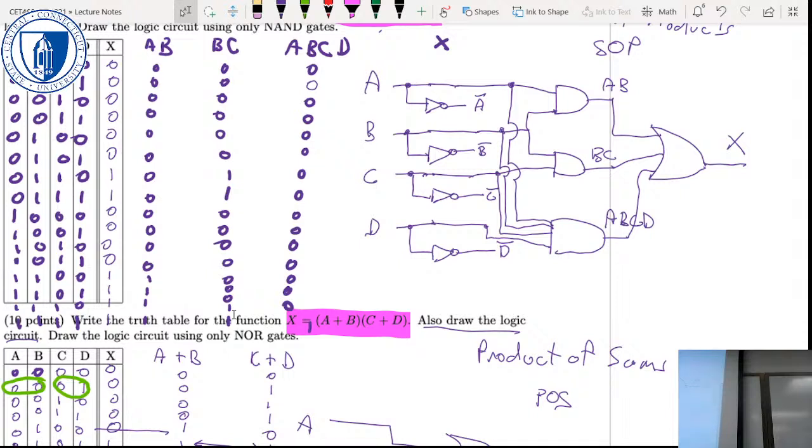And oftentimes it's better to just use a smaller number of chips. In this case, you're still probably going to have to use 2 chips. But if it's more complicated, it's probably going to be a smaller number of chips if you only use one type of gate, so you don't have to chop and change between the type of gate you're using.